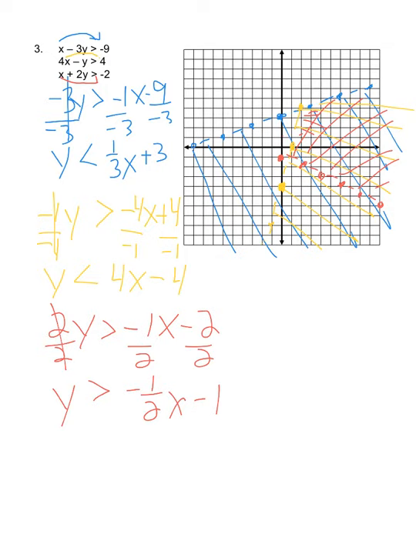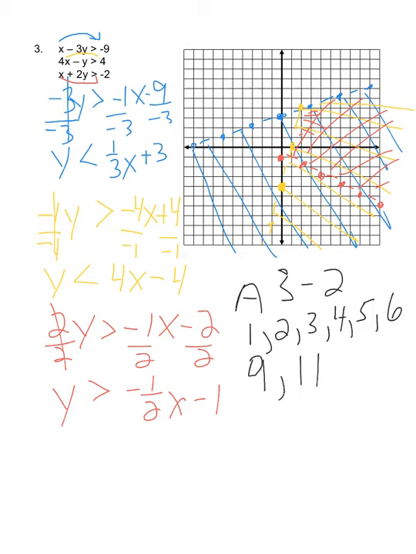Okay, for our assignment, we are doing 3-2, numbers 1, 2, 3, 4, 5, 6, and 9 and 11. Now 1 through 6 is just matching. You're going to match the graphs that are already graphed with the equations that are given. You just put the letter for whichever equation matches the given graph. And the other two you actually have to graph and shade. Okay, this concludes notes for 3-2.